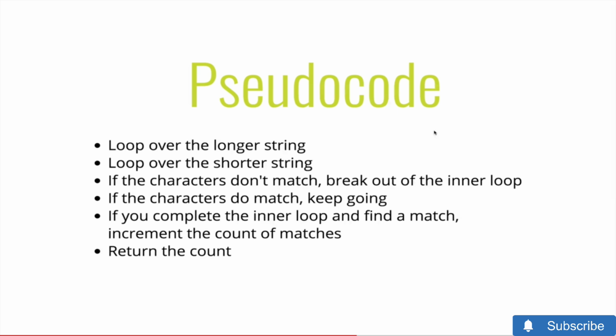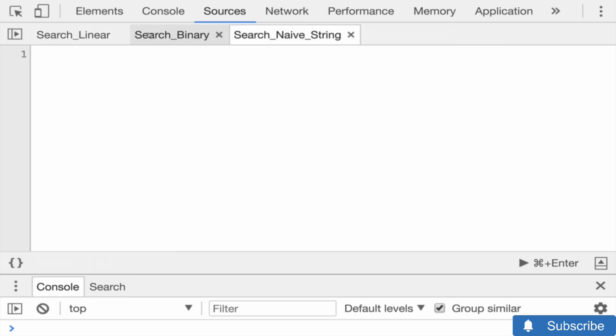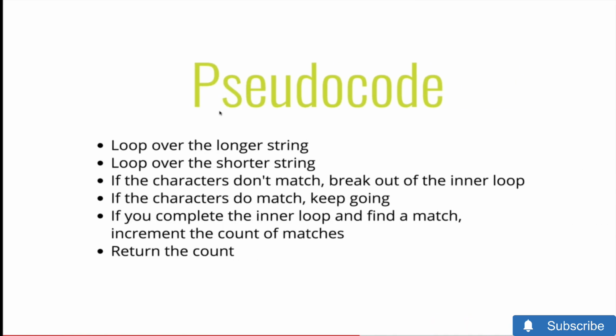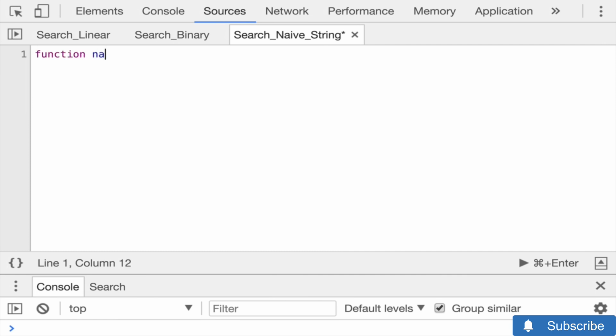All right, welcome back. So in this video, we'll go ahead and implement the naive string search algorithm. So I already have a snippet created. Do this wherever you prefer, Sublime, some text editor, as a snippet yourself. It doesn't matter. So I have one called search naive string, and I'll close that for now. First, let's just define the function. So it needs to accept 2 strings. So I'm going to call it naive search, and it accepts the long string and a short string, or long and pattern. I've also seen that, or pattern like that.